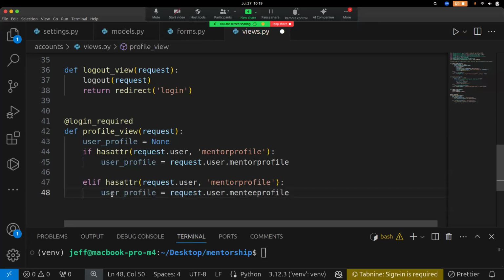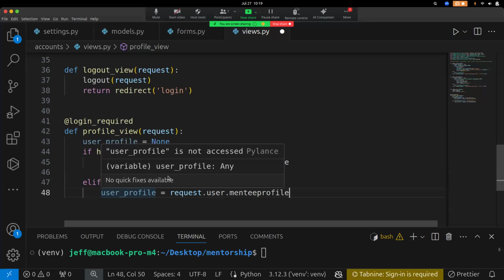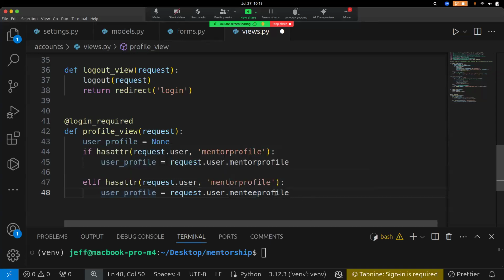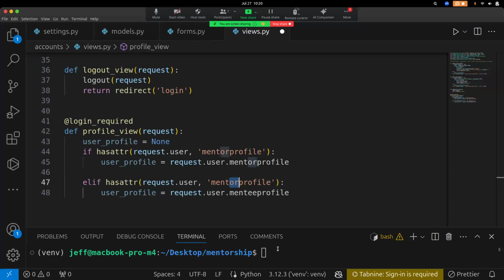Okay. We didn't call it that, so we call it mentee. Just as mentee profile.